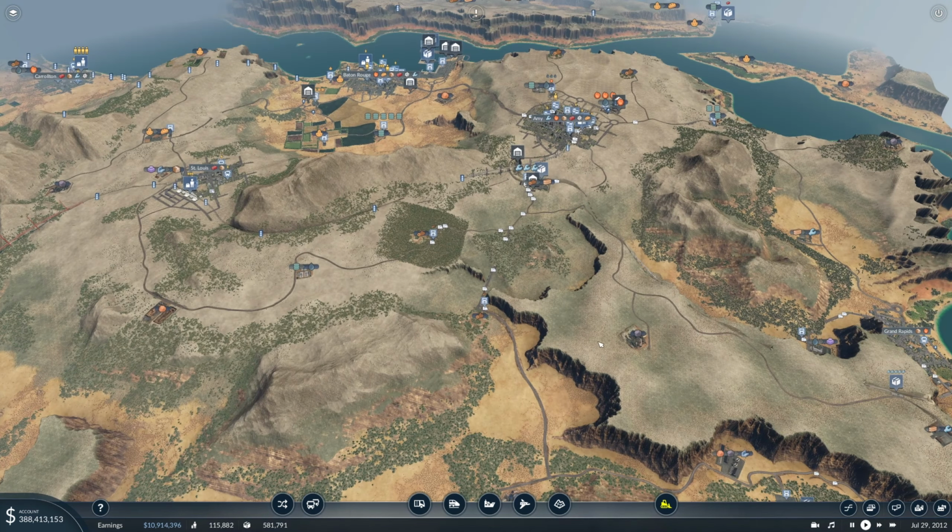This one, thanks. Nice and simple. Let's get a round road. And yes, like I was saying, we are going to be riding back. Do you really want a tunnel there? No, I don't. I want an open cut, please.